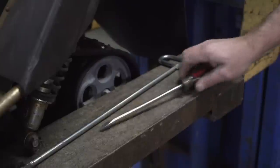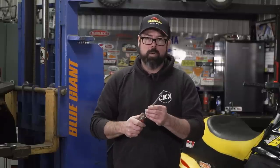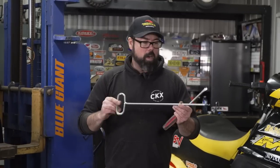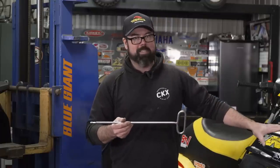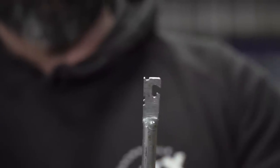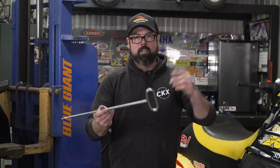The next thing I want to talk about is a spring puller. I made one out of an old screwdriver — carved the end up with a grinder to make a little hook to get those exhaust springs on and off. But if you've ever worked on a sled like the SCSI, you know there's about 14,000 exhaust springs on there holding it together. So I went out and got a proper spring tool from Woody's, and this is a lifesaver. If you're going to be working on exhaust springs at all, this is an absolute must to have in your shop toolbox. It's got a number of different little hooks on the end to pull on a spring or push it to get it back into place. For 30 bucks, definitely put this in your toolbox.